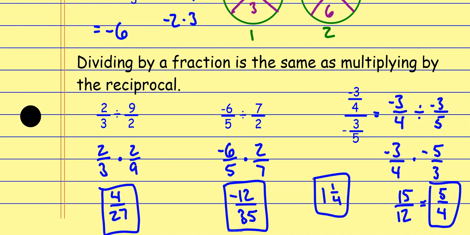Okay? And then lastly, for this particular example, I could have done the division first. Once I got to multiplication here, once I got to this step, you see I could have done the -3 divided by 3 and gotten a -1. And now multiplied -1 times -5 is a positive 5. 4 is the only thing I'm divided by. There it is, 5 over 4. Okay? So keep that in mind. Once you're to that multiplication step, you can do some of the division first if you would like. Okay?